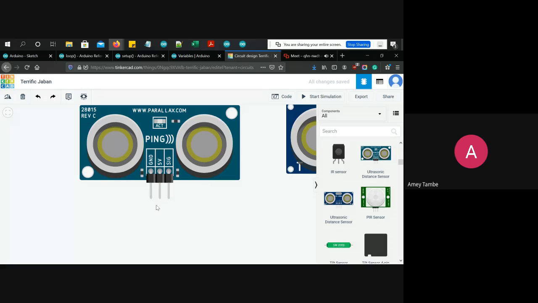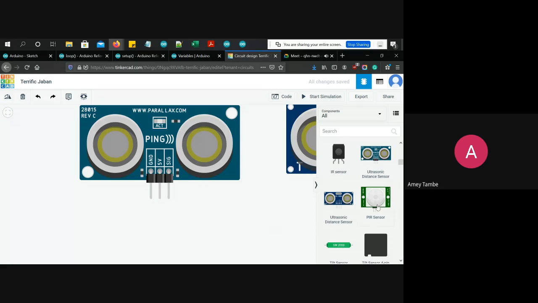Now this one has only ground, 5 volt, and signal. This is also an ultrasonic sensor. The only difference is, like I told you yesterday, it depends upon the frequency of the ultrasonic waves the sensor is emitting. This is a general ultrasonic sensor with a 360 meter capacity, and it is much better than this one. It has a very good ping ratio, as the trigger pin is already inside it, so we directly connect it to a signal and use it, and it has better receiving and transmission capacity.